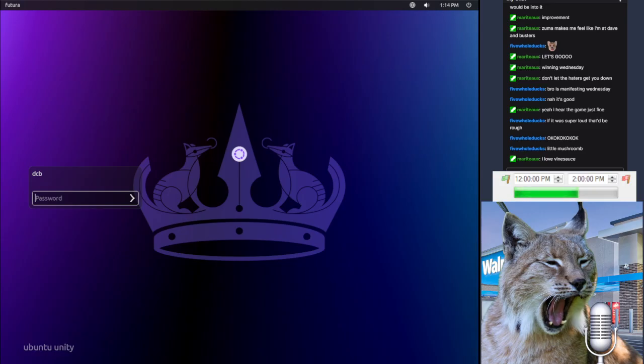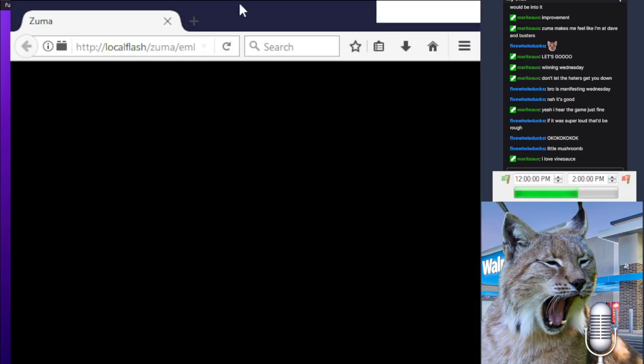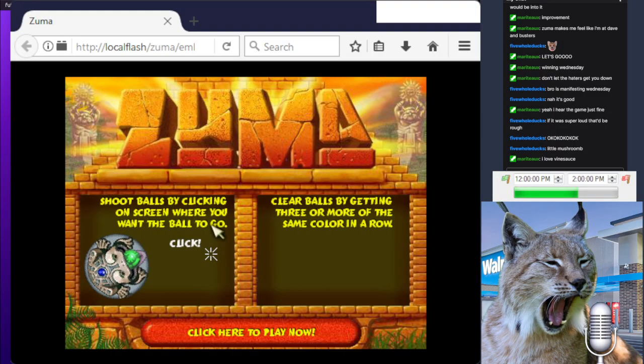But let's try this older Flash version. Should work just fine. Maybe? Why isn't it working? Let me reconfigure this. Oh, now it works. Yeah, let me update it, sorry. It's gonna work. I guess when I close the window and open it up again, I need to recapture it for it to work.